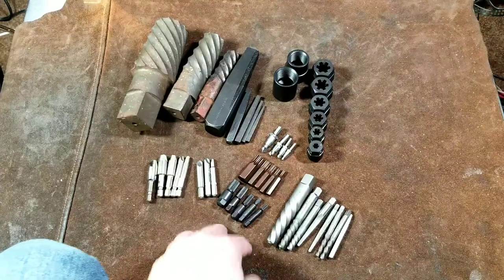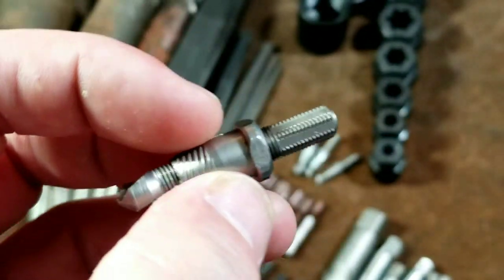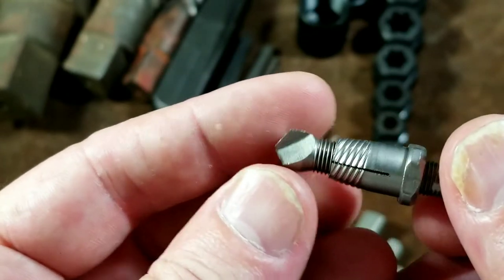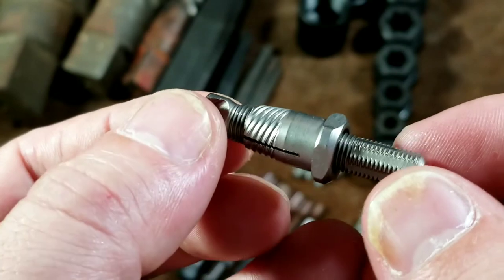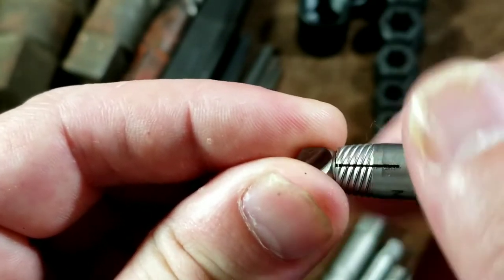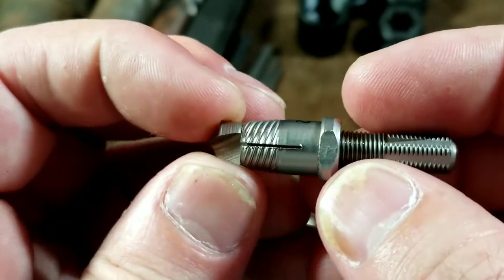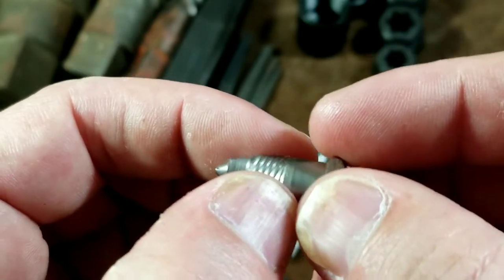The last couple of extractors we'll talk about: first, these kind of unique ones found in a lot of different stores, particularly Sears. They're real delicate but real short and would work great in very compact situations. They have a nice steep rake angle — a very aggressive left-hand drill bit. A lot of times just drilling counterclockwise will catch and the fastener will extract. If it doesn't, you drill the hole deep enough, pull it back out, and then there's a spiral extractor that's been drilled out and threaded onto the drill bit. You thread that down, put it back in the hole, and the tip provides some stability, then you use a wrench across the flats to actually twist the extractor in, supported by the threads and a little chamfer, thus extracting the fastener.